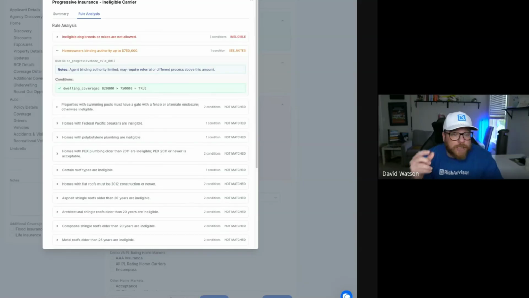The way this works is with your quick reference guidelines: you drop those in. Those stay local to your account. They're not shared with other agents. They're not shared with us. We don't have access to them. They're inside of your account. It's more secure than dropping those things into ChatGPT.